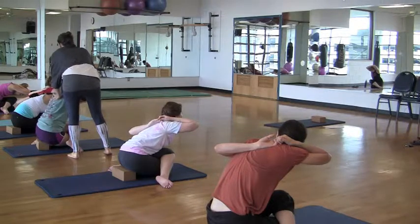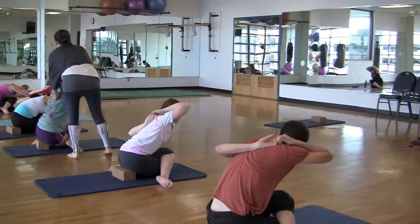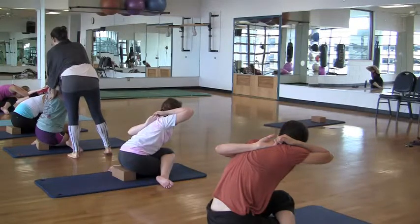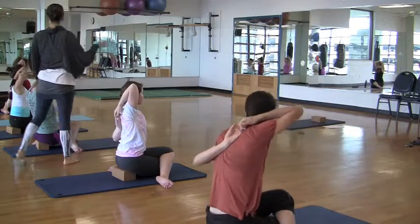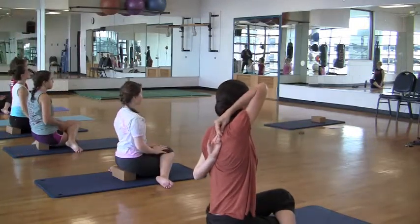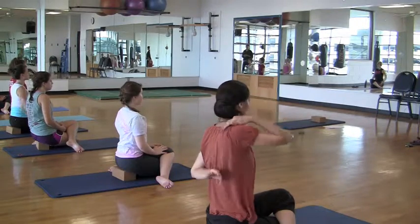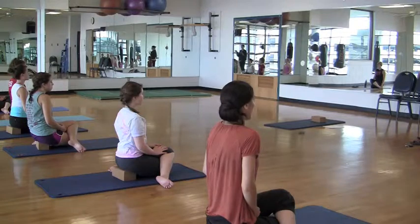And exhale. One more. Inhale. And as you exhale, come all the way up into a seated position. Slowly let those hands go. And stay here for just one or two more breaths, letting the hips relax. And then when you're ready, you're going to switch legs.